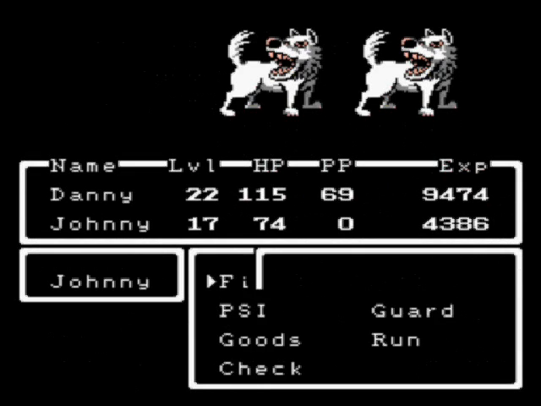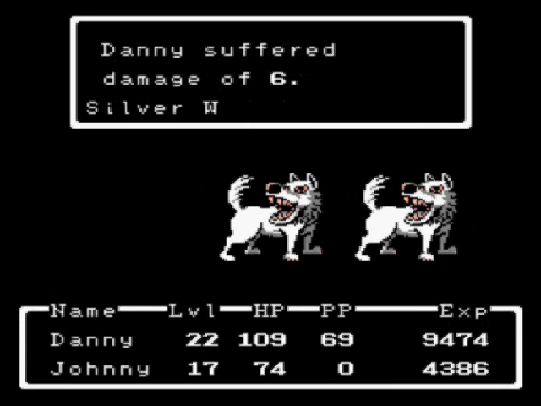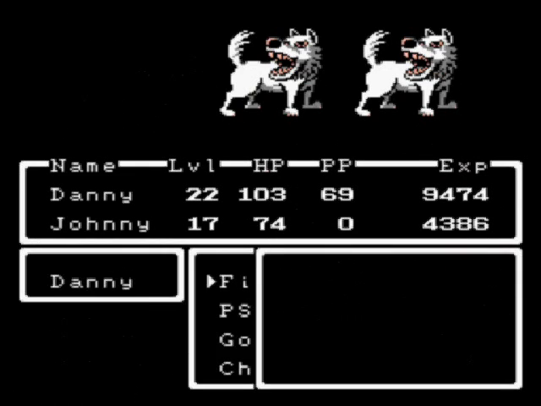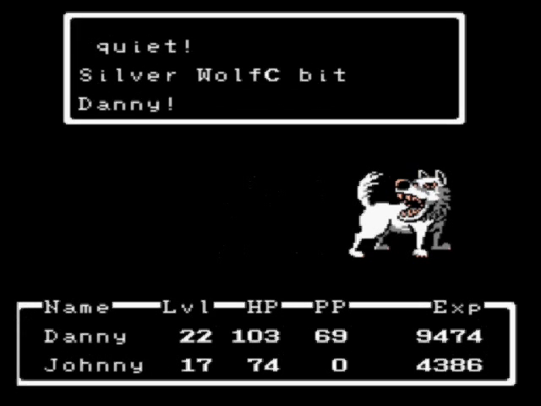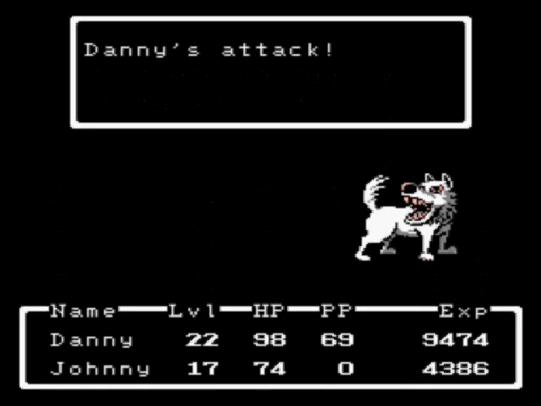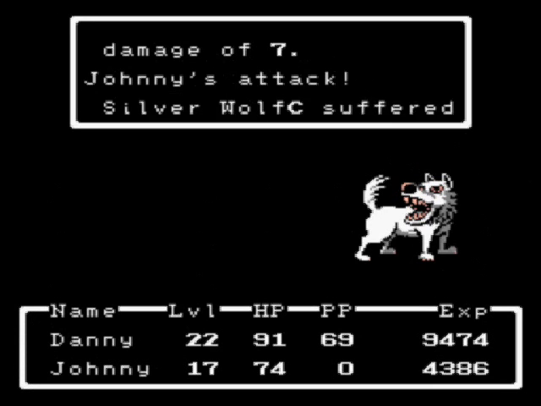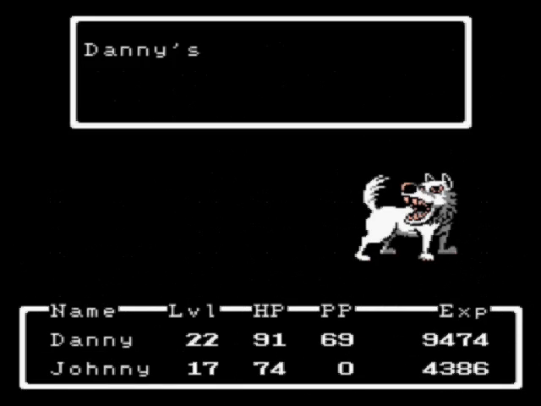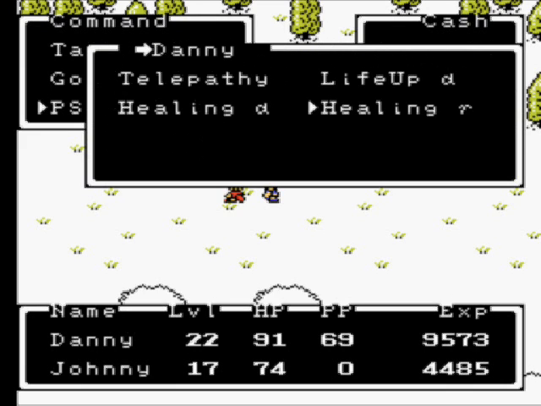Silver Wolf A is already dead. While you're attacking Silver Wolf A, he's already dead. And these wolves actually take quite a while to kill. Yeah, the good thing is that Danny's now level 22, which will help in attack power. Shame that Johnny is quite low level, he's still level 17. Need to get him up to at least level 19, maybe 18 at least. But he is coping, so that's good. Mostly because Danny is saving his ass. No, I'm gonna let the wolves eat you. You're going to suffer and die.